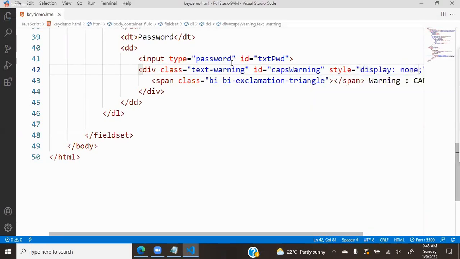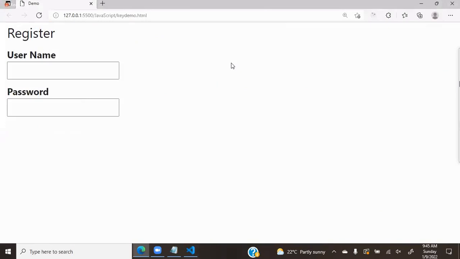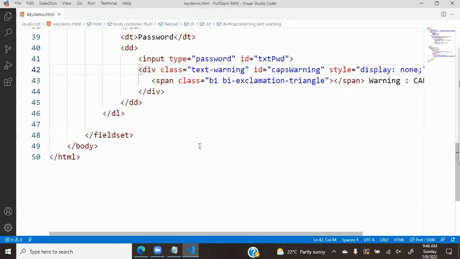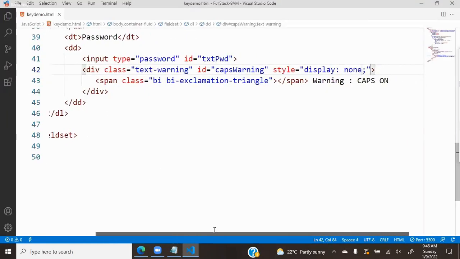So it is not displayed initially. When the user is typing the password and suddenly a capital letter is entered, the warning should come. So here I need to verify whether a capital letter is entered or not in the password box.